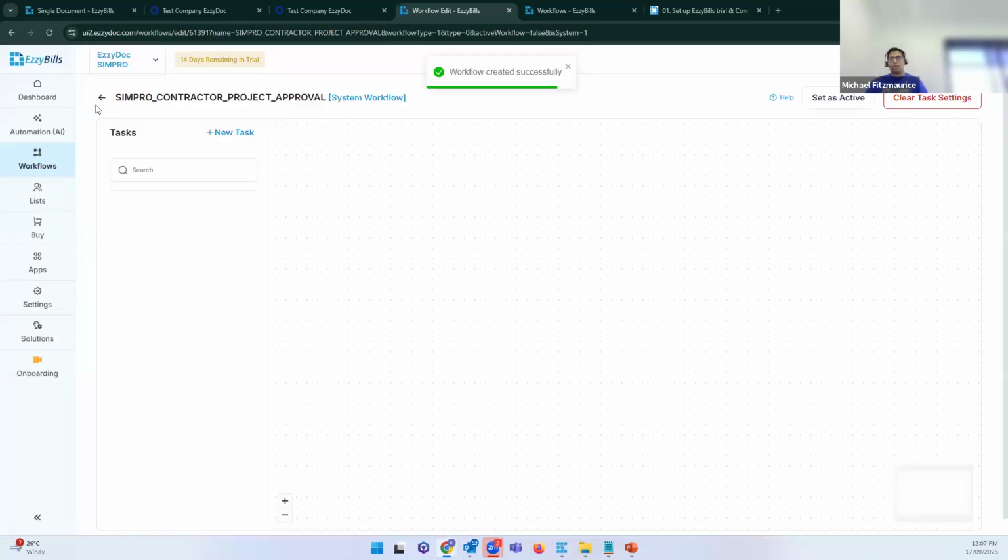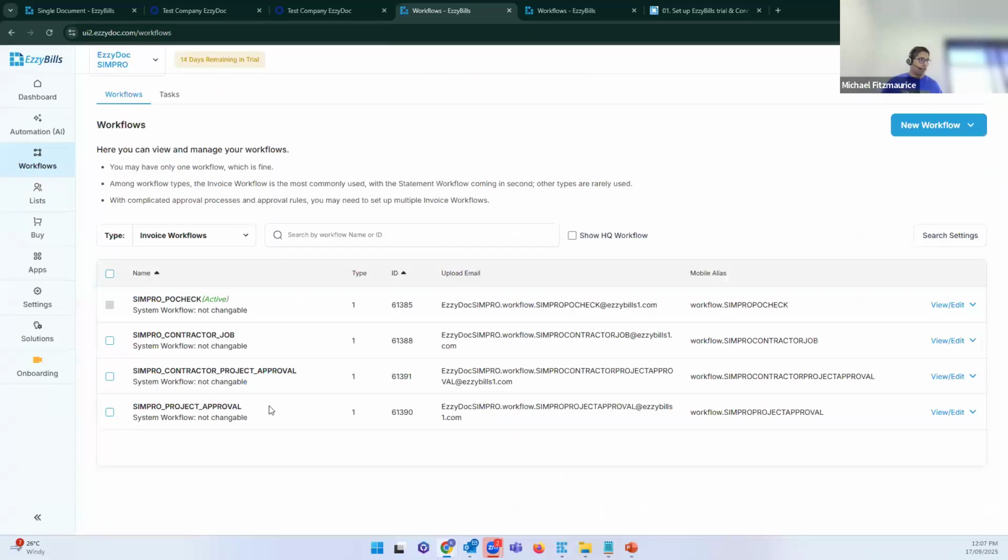Once you've done that, now you have 4 workflows. You have 2 basic workflows, which just simply extract and export. And then you have 2 approval workflows, which will extract, look up in SIMPRO who is the project manager for that PO, as in the PO is linked to a job, the contractor work order is linked to a job, and then the job has the project manager. So automatically, we're going to check who is the project manager, grab the email address of that project manager, and then send him an approval email. Let's see how that happens.